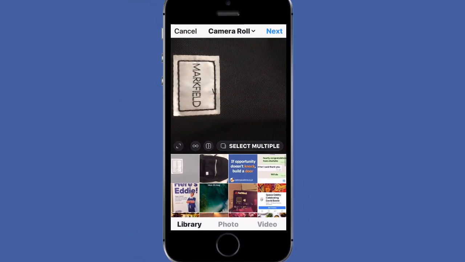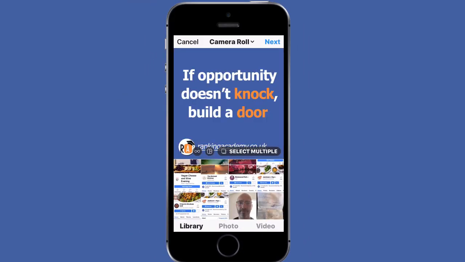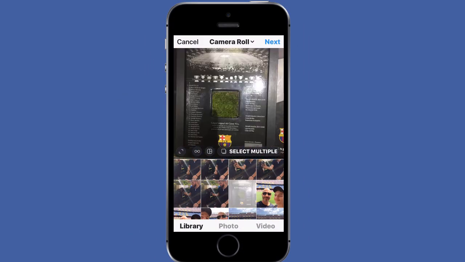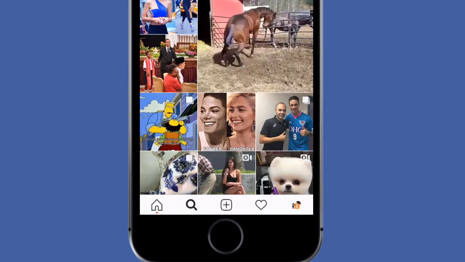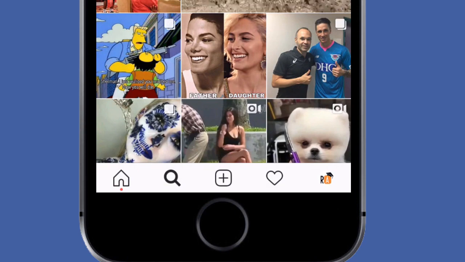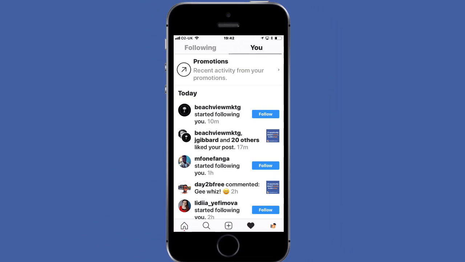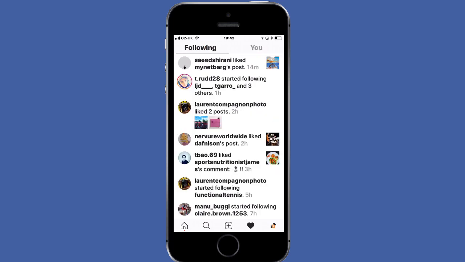The next option, in the shape of a cross or plus button, is to upload photos and videos on your profile. Once in there, you have the option to load directly from your phone library or take a photo or video on the fly. Tapping on the heart icon will take you to the section that shows the activity in relation to your account. You will find out about your new followers, comments that have been made on your posts, and who liked them. If you select the tab following, you can see the activity of users you follow, which is another great way to quickly figure out what your competitors are doing.